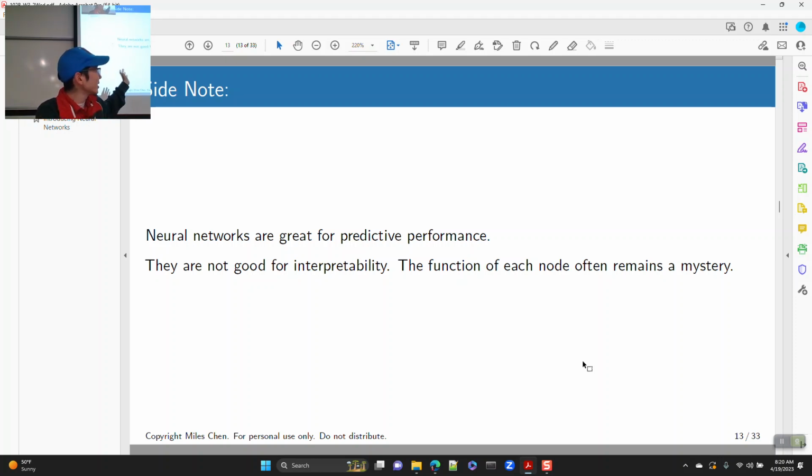Similarly, with a neural network, we could say, oh, it's working, right? The neural network is able to make these predictions. But then it's like, okay, how does this work? What does this node do? Like if we opened up someone's brain and pointed to a single neuron and said, hey, what does this neuron do? We wouldn't really be able to know.